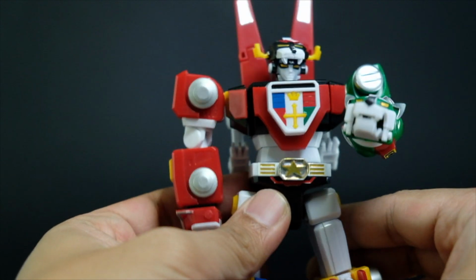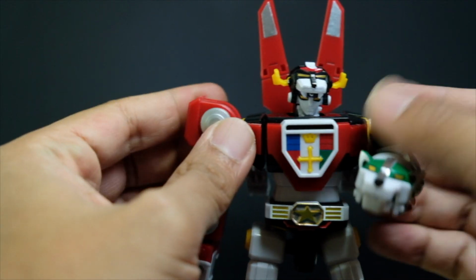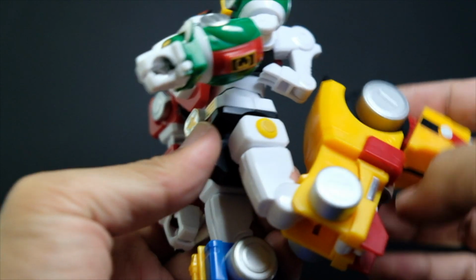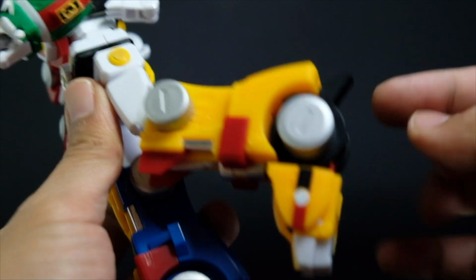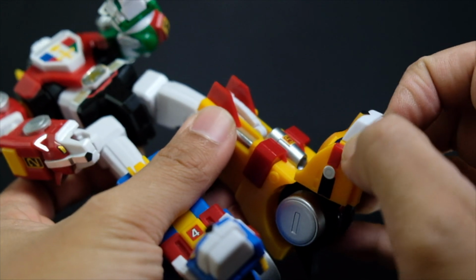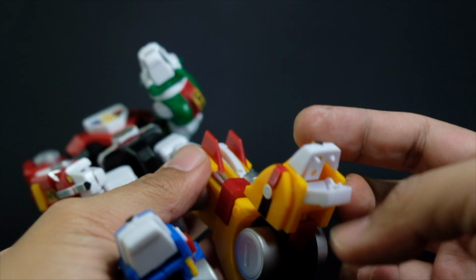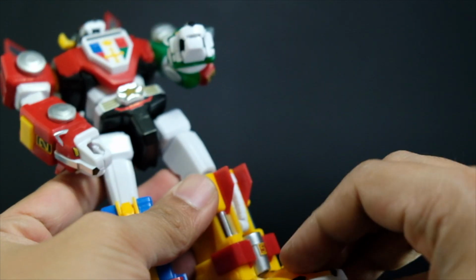Very similar to most of the Voltron figures, or the modern era of Voltron figures, especially this one. We have leg movement up here, double jointed knees, and it has a good reach. And then the foot goes in and out. I like that it has an additional support, just like the old Voltron. The mouthpiece for both legs do open like so. No effects, unfortunately, for this. I would really like to have a flame effect for the legs and the arms or the hands.